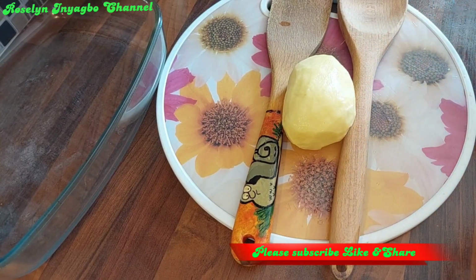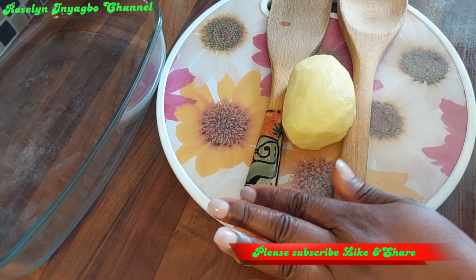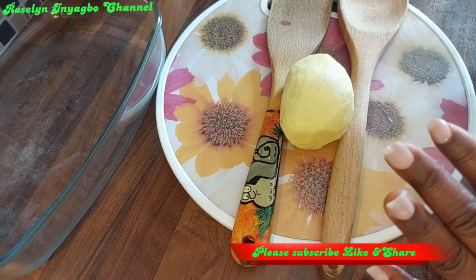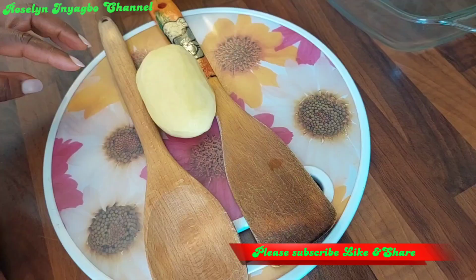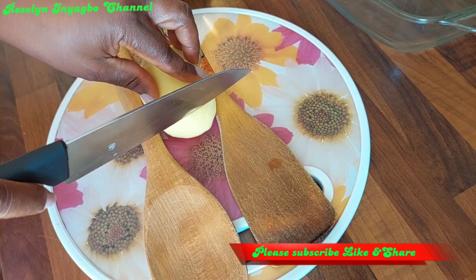Guys, here is my Irish potato. The reason I'm using my spatula to wedge it is because I don't want to cut the whole of the potato. So watch, guys, let me change the camera's position so you can see very well. Yeah, so now I will cut.